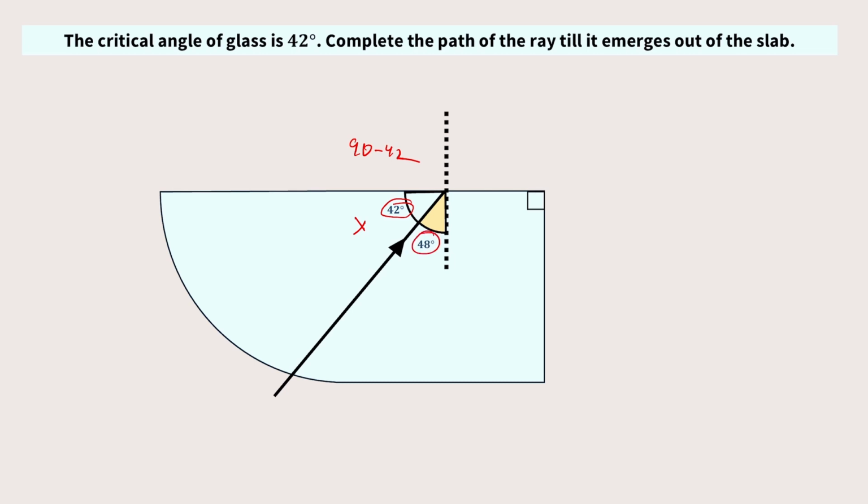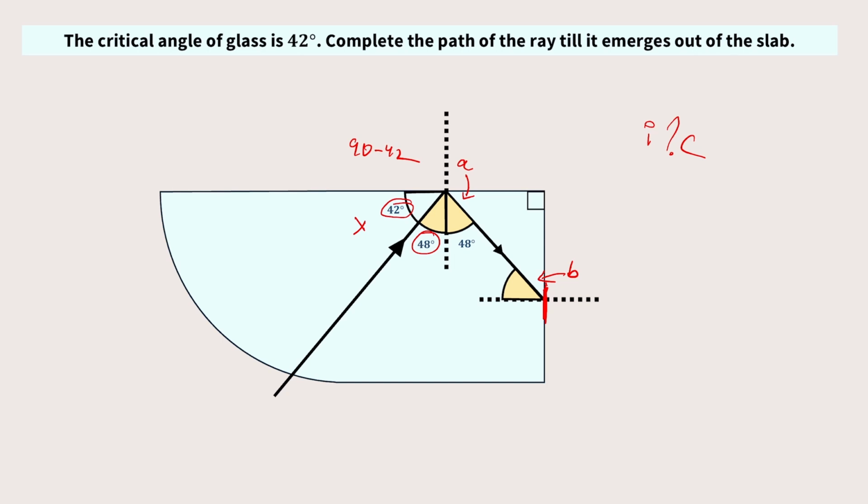Next, you have to see the angle of incidence's relationship with critical angle. Since angle of incidence is more than the critical angle, it will undergo total internal reflection. Also, angle of reflection will be 48 degree. Now, in this surface, we have to find the angle of incidence. So let's mark the normal and find the angle of incidence. To find it, we have to find two angles, one angle over here and the other angle over here. Let's call this angle A and the angle B.